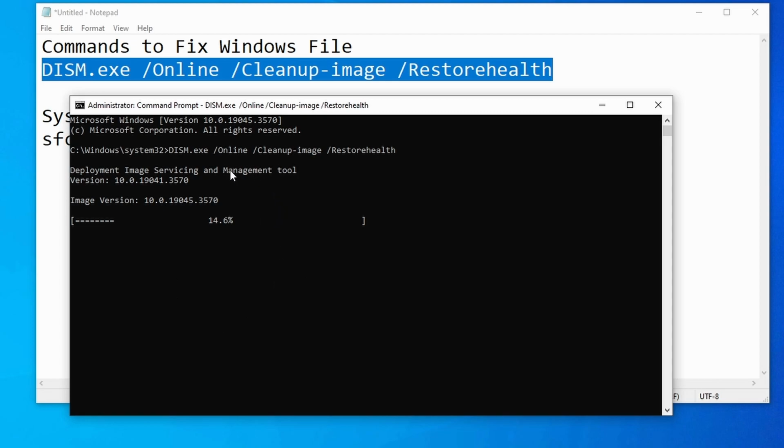This will take some time as well. Once this completes, I want you guys to restart your computer one more time and try again. This should fix the issue. In 99% of the cases, this issue should be fixed. Now, if you're one of those unlucky 1%, no need to worry. You can also just uninstall your recently installed update and install it again by downloading it manually from the Windows site. I'm going to show you that process as well.